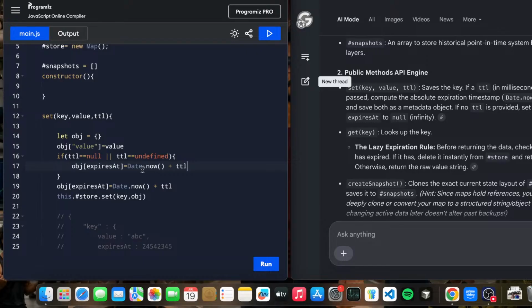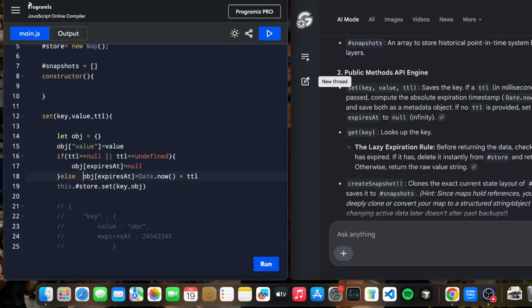Let's copy this and paste here. It will not be Date.now, it will be expiresAt null. Else, we do the other statement. I think this is good for now.